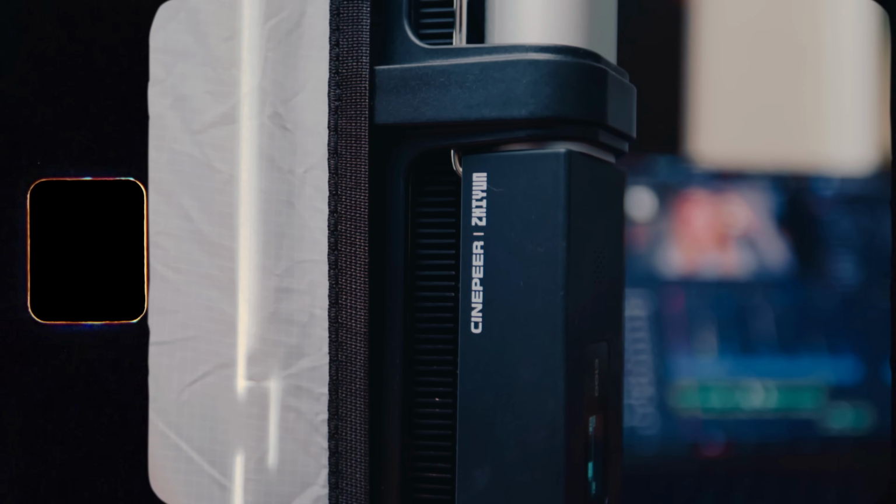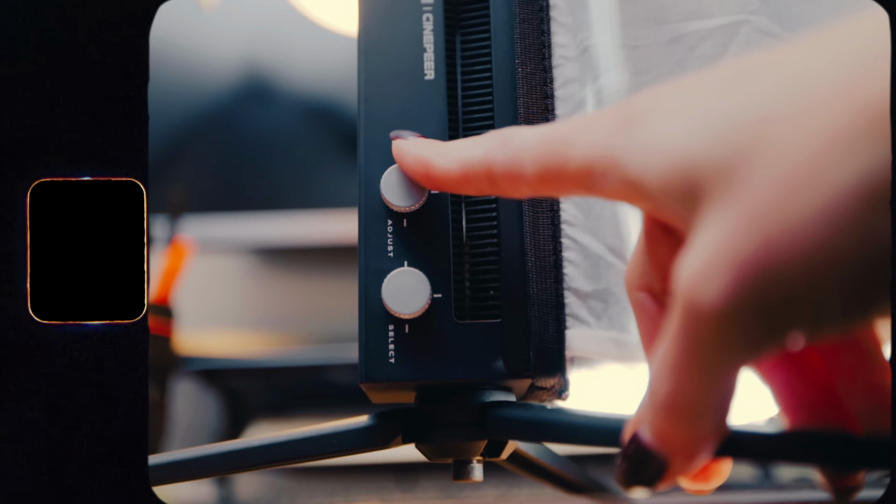Last but certainly not least is our fill light. And I've chosen the C100 for that. It's the Cinebeer light from Tech.